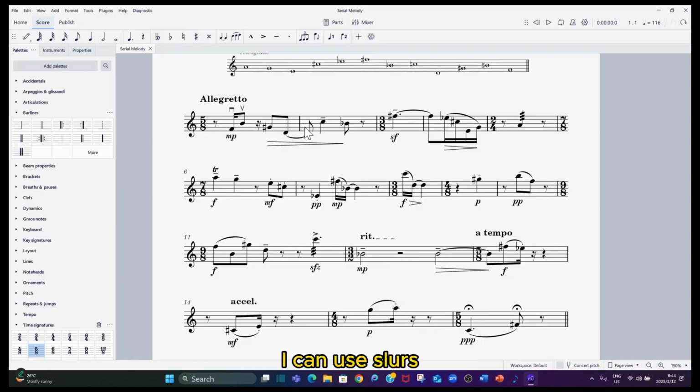I can use slurs, stress mark, accent, staccato dots, decrescendo, tremolos, trill. So it looks very exciting. Let's have a listen to it.